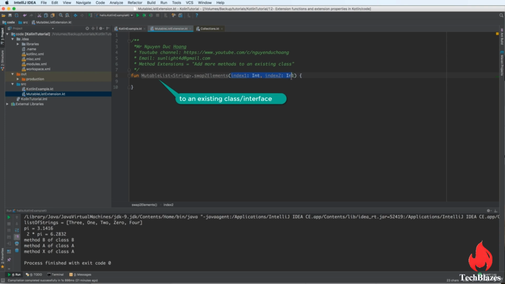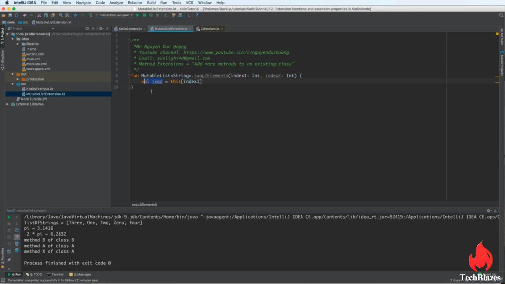Inside this we have the input parameters: the index of the first element and the second element. Firstly, the basic algorithm is to get the first index from the mutable list, index 1 and index 2.